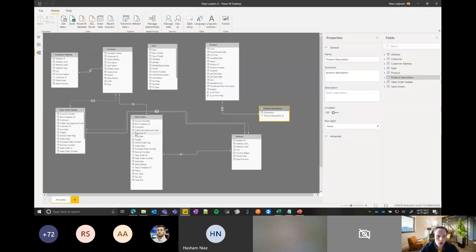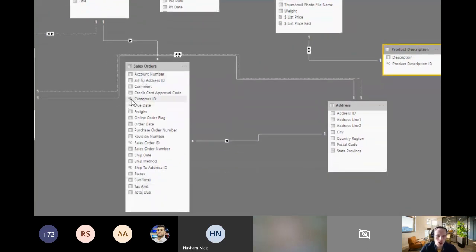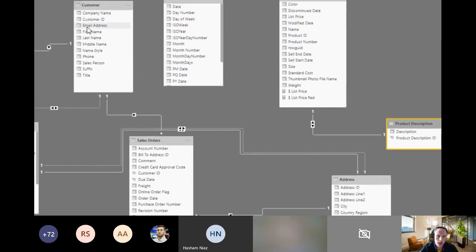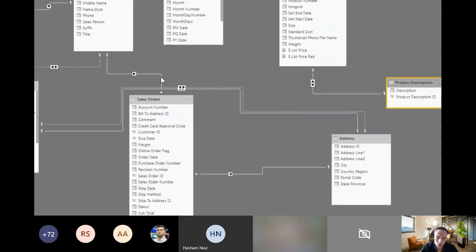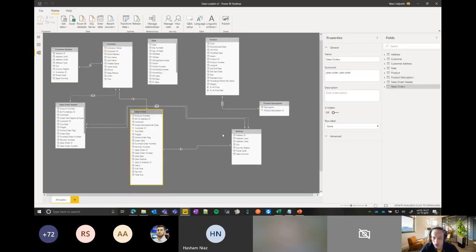What you will see here already, for what I've already done in my sales order table, is that I've hidden all the items which are on the many side of my relationship. For example, here I connected my customer table to my sales order table, and on this sales order table, I've hidden my customer ID. That keeps my tables clean, and I avoid the risk that I'm creating a measure or whatever by using the ID from the wrong side of the relationship.